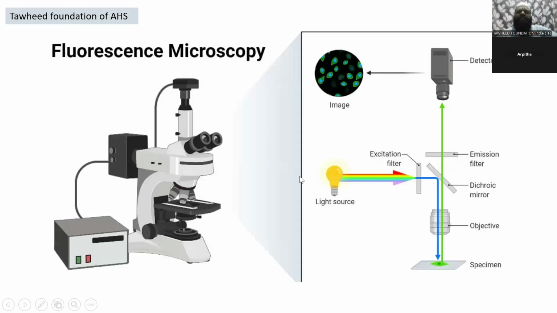Fluorescence microscope. It is a microscopic technique that uses a fluorescent microscope with UV light source. It is widely used in detecting antigens, antibodies, and other macromolecules. Specimen preparation will be different for each of the microscopic techniques. Fluorescence microscopy specimen preparation. After preparing the specimen, it is kept here.